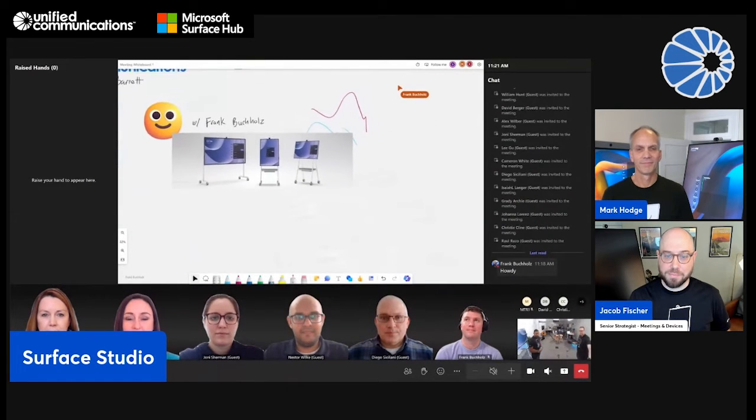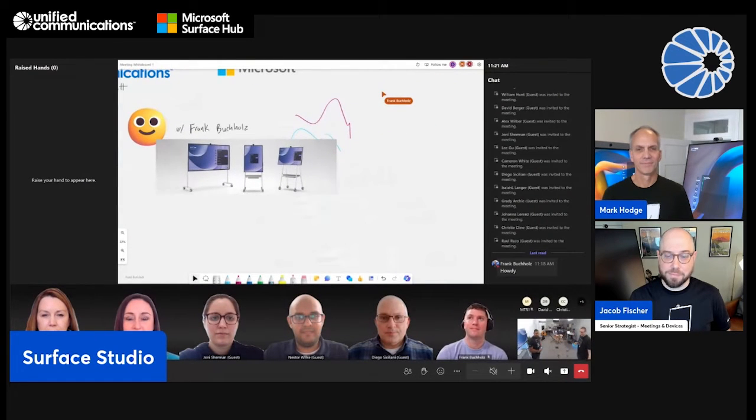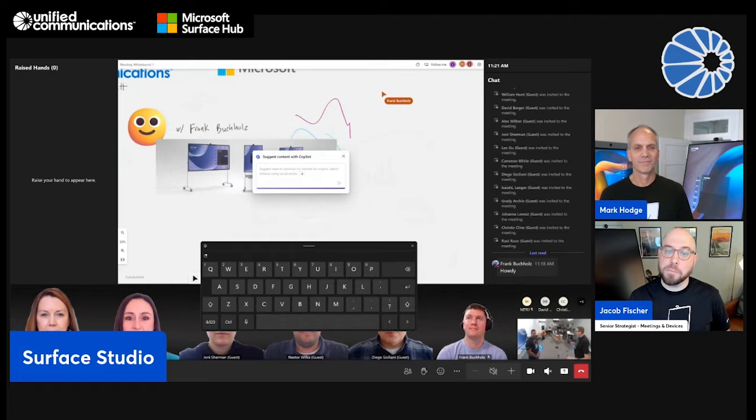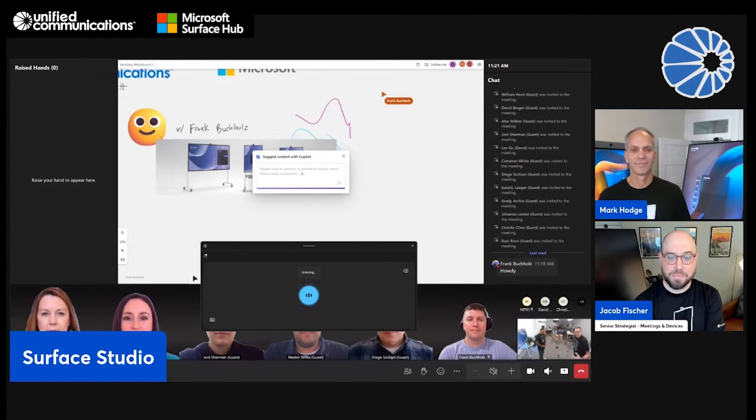So I'm going to actually move the interface a little bit to the side, and I'm going to tap on Copilot, and then I'm going to tap on Suggest. Because Surface devices are built all about natural language and being able to communicate with a computer, I'm going to use my voice to communicate with Copilot. So I'm going to hit the microphone, and I'm going to say, I have a teenage son, and I want to get him a new car. What's a good recommendation?